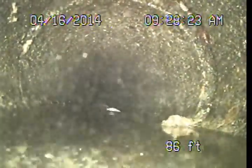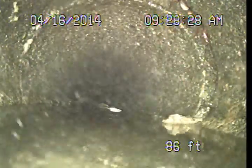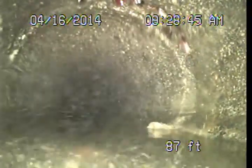As we drop in here, we're changing pipe materials again to a concrete piping. Now, these concrete pipes are very common under the streets in the city of Los Angeles prior to 1965, when they stopped using these. Now, the concrete pipes exhibit similar conditions as the vitrified clay in that it's common for them to get cracked or broken during earthquakes. They have a tendency to allow roots into the system. Most of the stuff would be maintenance issues.